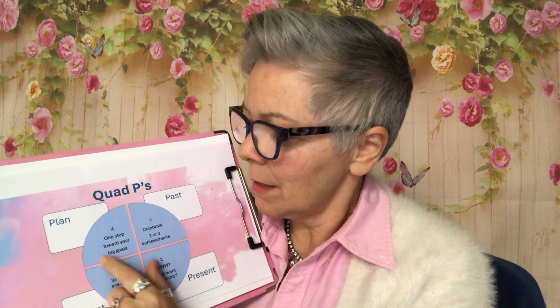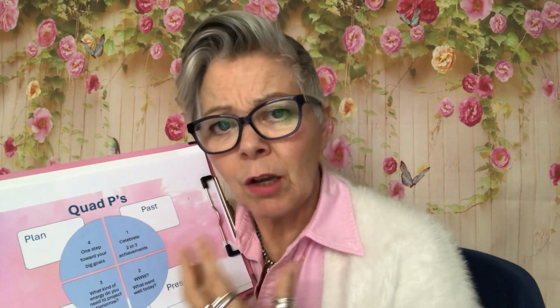So you write that down there, but then you start to picture it and imagine yourself doing it and imagine what will happen when it's done. Just kind of spend a little bit of time here. When you've written in all 4 quadrants, the next thing you need to do is just sit for a while.